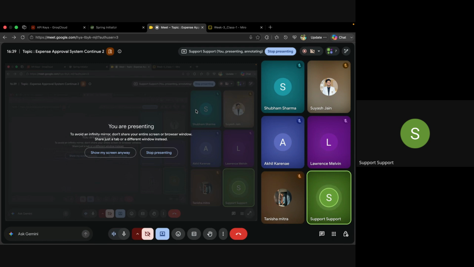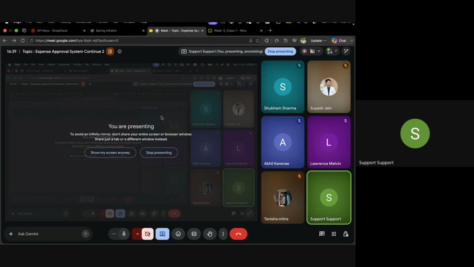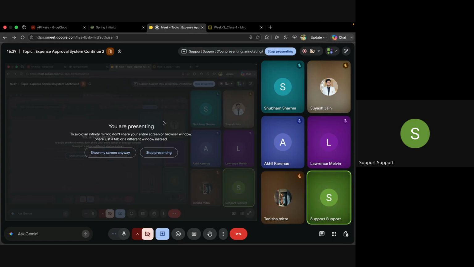So tomorrow we have class. I will give you homework on this. What is the self-invocation problem? Please take a good look over this. Tomorrow we can discuss it. Where should transactional live? Service layer only, not controller, not repository. That is a mandatory thing. I hope till now it's clear to all.